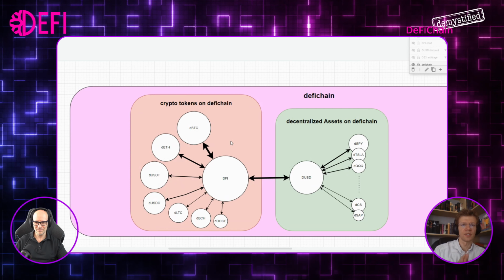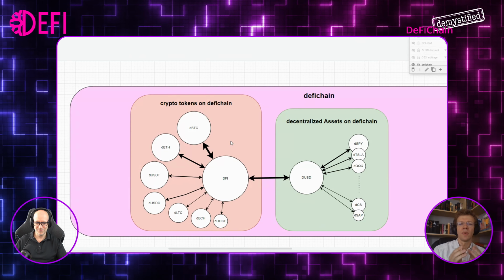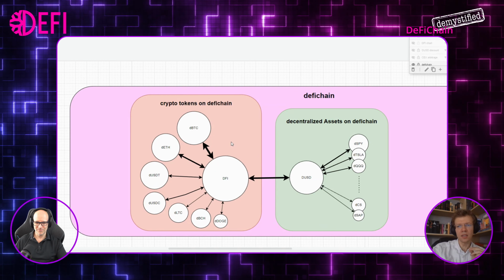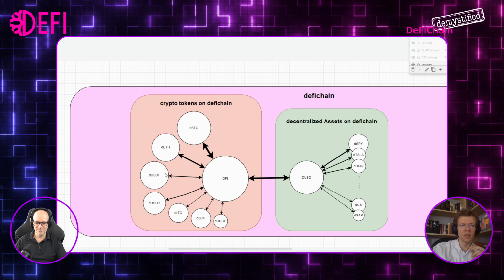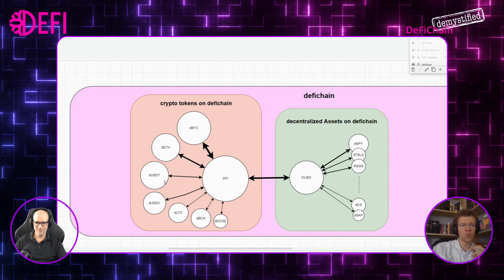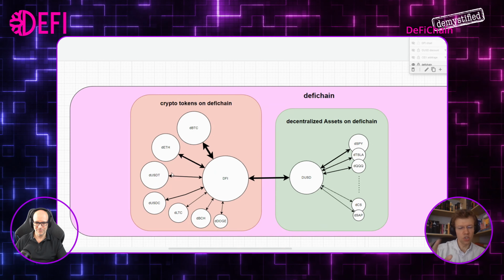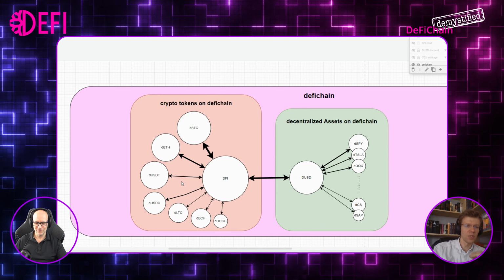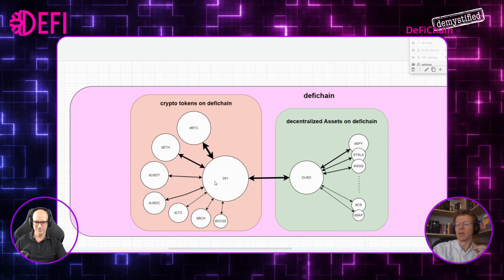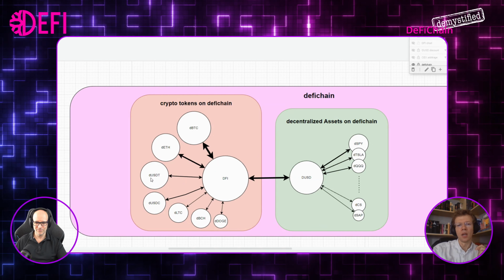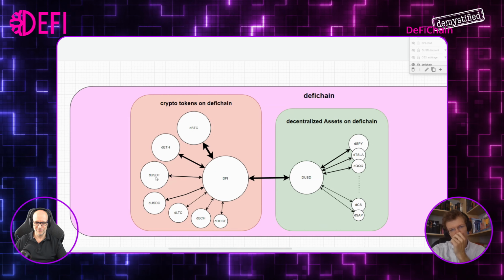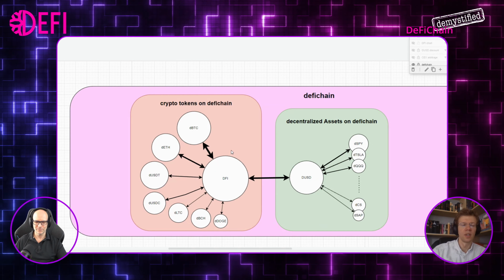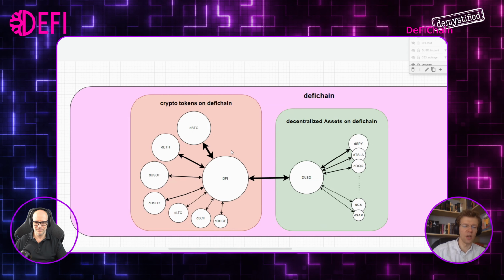Generally, because of this structure and because we are a decentralized DEX, this is a completely separated market. There is no outside world directly telling us how DFI-BTC or DFI-USDT should trade and at what price. Without any additional knowledge or effects, we could trade at whatever price in here. That's a completely separate market where the market participants decide the price. So if someone would say, I buy 10 million DFI with USDT, this pool would suddenly spike up to, I don't know, $10. And the other pools are like, we don't care. It doesn't matter what the outside world, centralized exchanges, KuCoin, wherever, thinks the DFI price is.